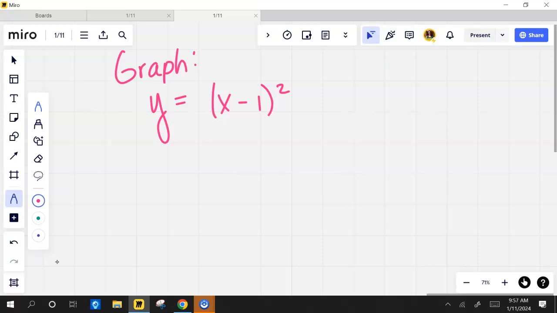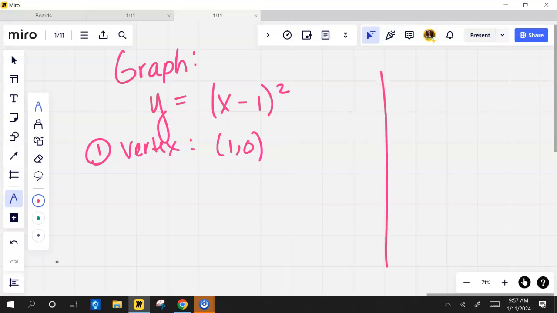Find the vertex. I'm always going to find my vertex. My vertex here would be what? 1, 0. Notice that K was missing, so I put a 0 in for it, and that's okay. My axis of symmetry still goes through the vertex, so here, 1, 0. Here's my vertex, and if I need the axis of symmetry, I can still draw that right there through the vertex.